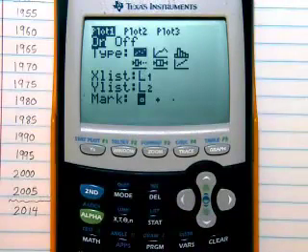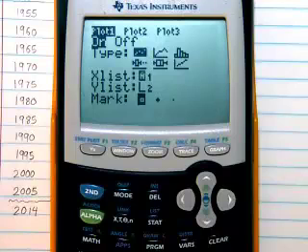And then it's going to ask for the X list and the Y list. Okay? So what that means is when you do a scatter plot, you have an X-axis and a Y-axis on your graph, right? So what data do you want to go where? Do you want the time on the X and the minimum wage on the Y, or do you want the time on the Y and the minimum wage on the X? Which way do you think makes the most sense? Time on the X. Usually time is going to be your X variable.